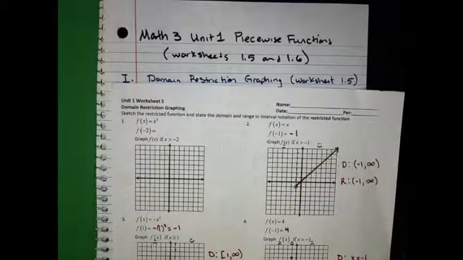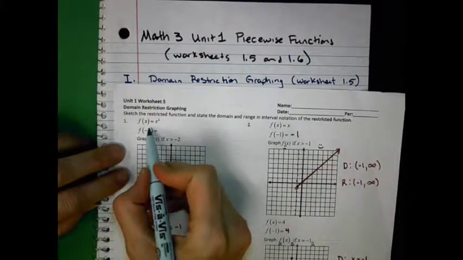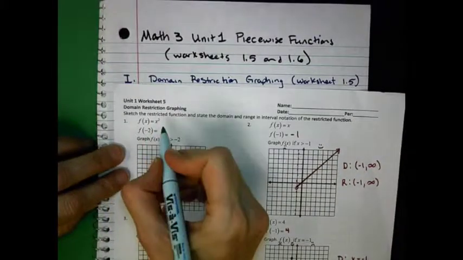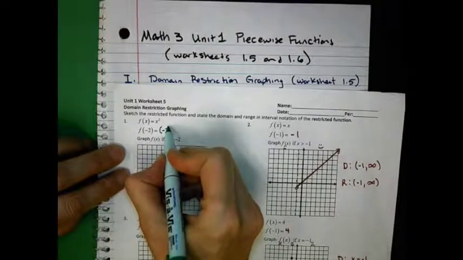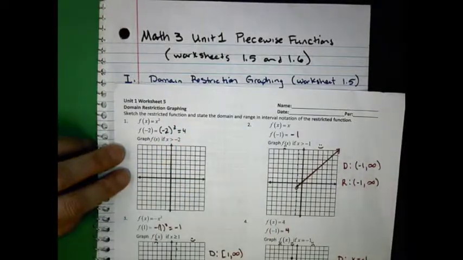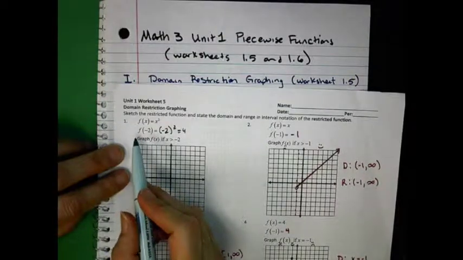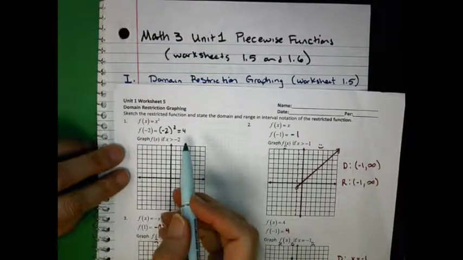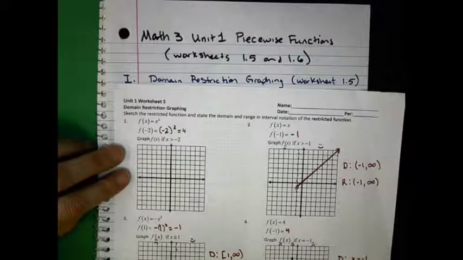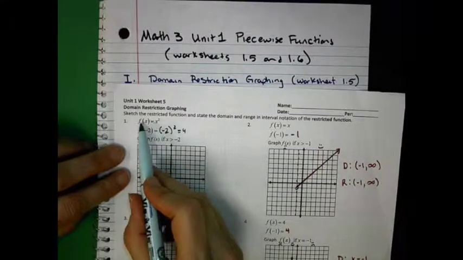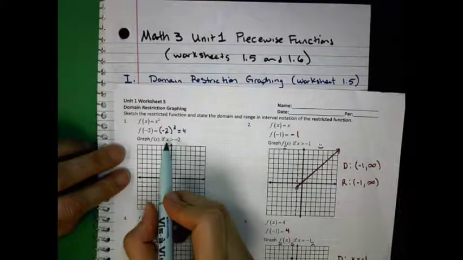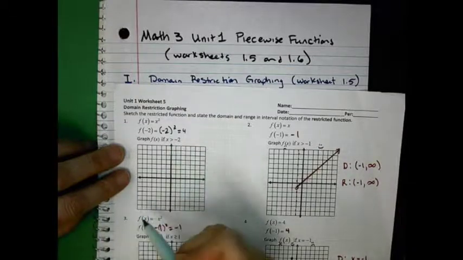And the first thing we have them do is just plug a number into the function. So if I was going to plug -2 in and square it, I would get 4. And that is actually practicing this notation and giving them a value that they're going to start their graph at. Then the second thing they need to notice is we're going to graph this equation, but we're only going to graph it where x is greater than -2.